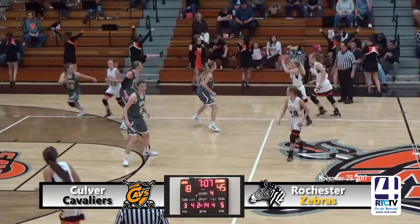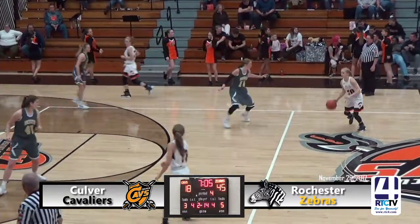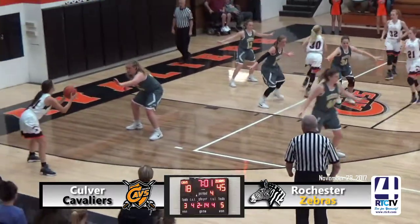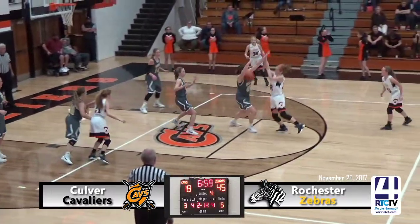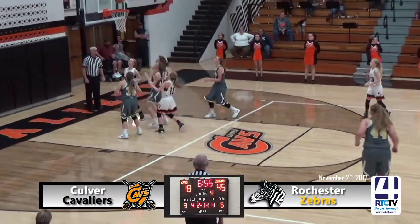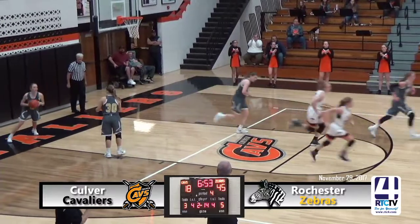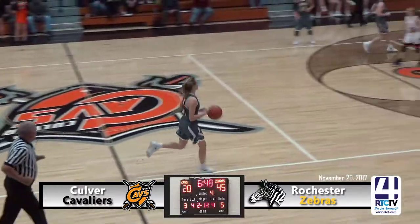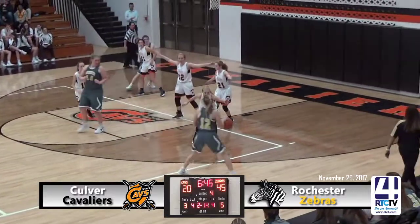Eckright gets the ball inbounds to Shedrow. Shedrow drives it left against Isbell. Kicks it out to Binkley. Now to Hayes in the left corner. Ball being tipped around. It's going to be stolen by McKee. Stolen back by Timmy. Layup is good. It's Timmy's first points of the game. 45-20.